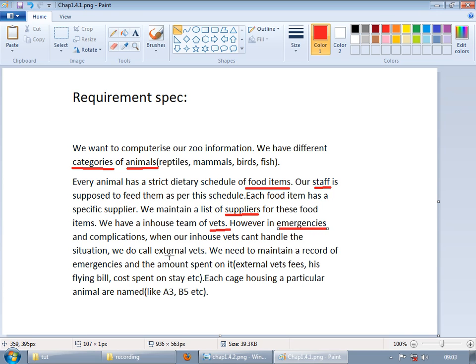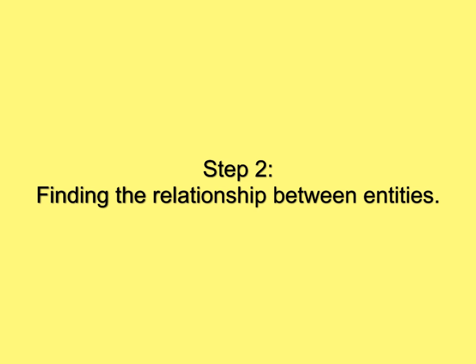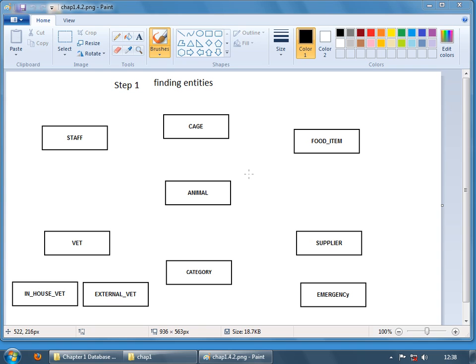Then they have external vets as well as internal, in-house vets. They want to name the cages also. So this is the output of stage 1, in which we found out all the entities.